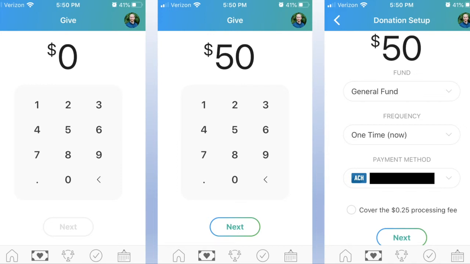There'll be the one-time fee, and then the percentage fee. So, again, that is up to you. If you want to cover that, to add that into your donation, or if you want to just say, you know what, I want to give $50 and I'll let that processing fee come out of the $50 donation.